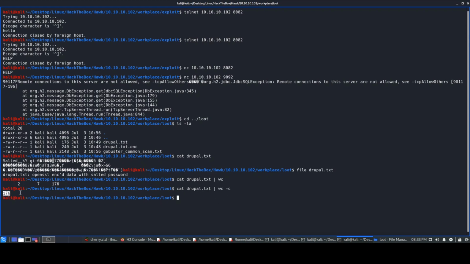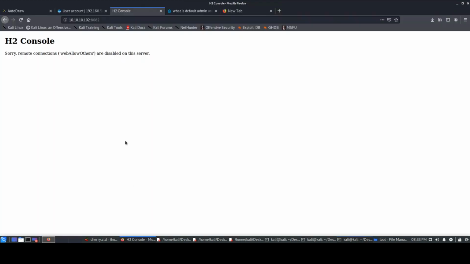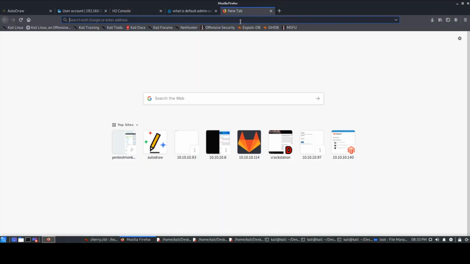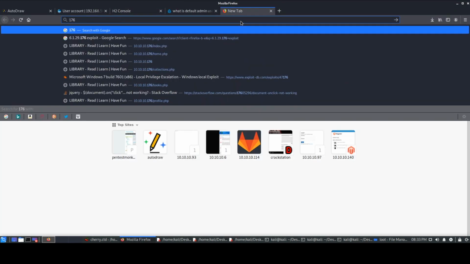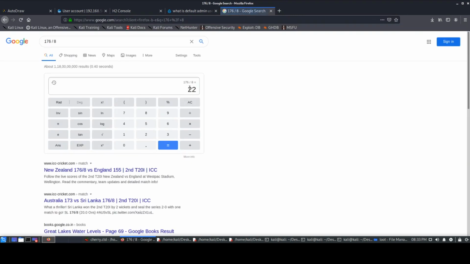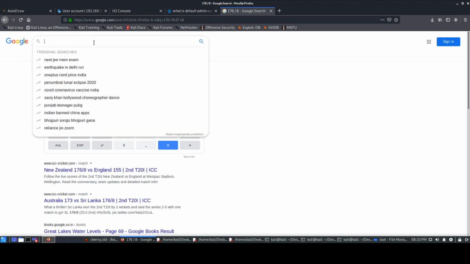That means 176 is probably divisible by 8 or 16. Divide by 8. Yes, we are not getting any decimal point or any other number over here. We are getting a whole number, 22. So obviously, in short, it means that we particularly have something present over here.